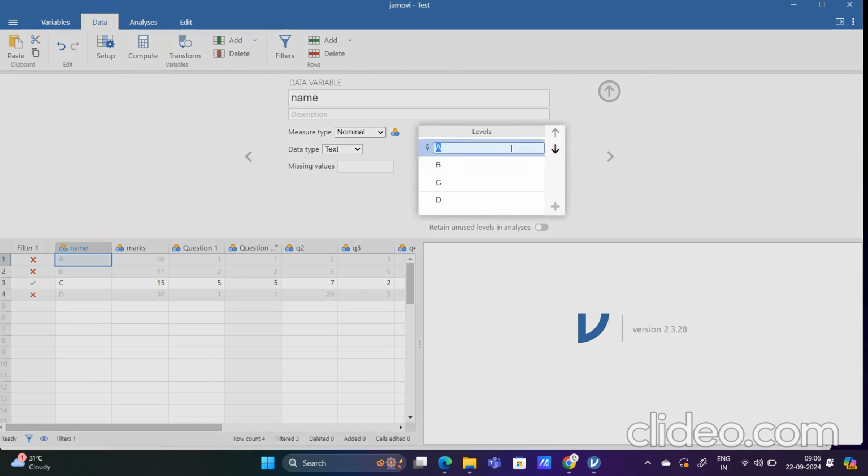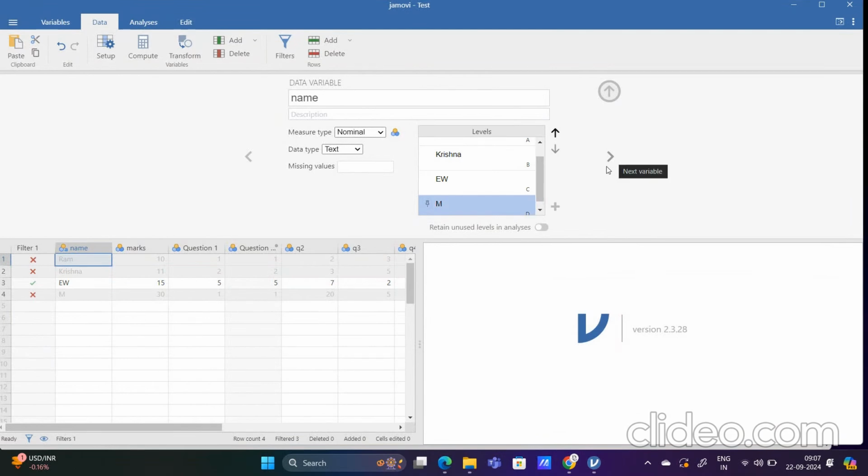In the name variable, suppose I want to give Ram in place of A, Krishna in place of B, and Rahim in place of C, sorry, or I want to give just EW in place of C, and M in place of D. So if I add labels to it, basically labels are not for this type of purpose, but still if I want to apply this, as you can see, the names of the data set have changed.